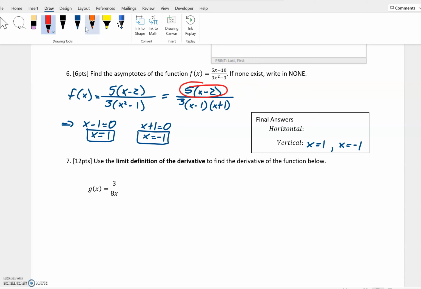What we're looking for is essentially the limit. So we want to say, okay, what happens in the long run for something of this type? 5x minus 10 over 3x squared minus 3. Because we've done a couple of these before, I'll cut to the chase. Because the degree in the denominator is larger than the degree in the numerator, the bottom is going to grow faster than the top. That means this thing is going to 0. So it's not just going to 0, it's going to y equals 0. So that's going to be our horizontal asymptote.